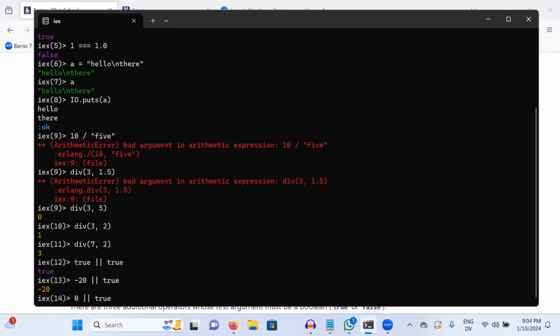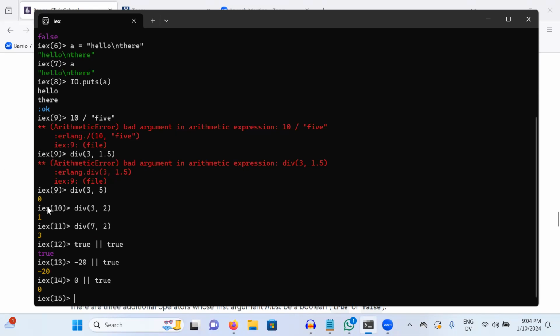But if I say 0, is that true? Return it. If it's not, return true. Look, it returns 0 because 0 is considered true. Same thing if I were to do 0 and true. It will fail if this side is considered false. Since 0 is considered true, it will return the right side.